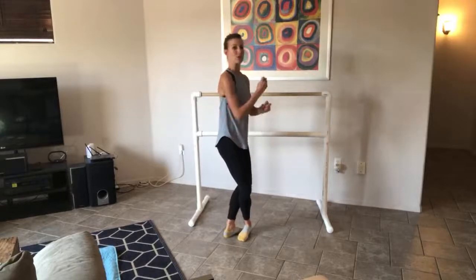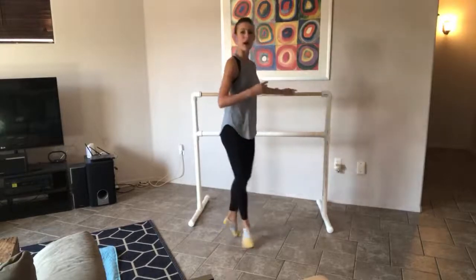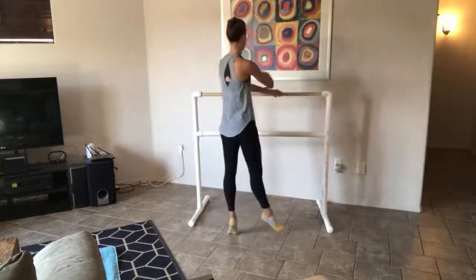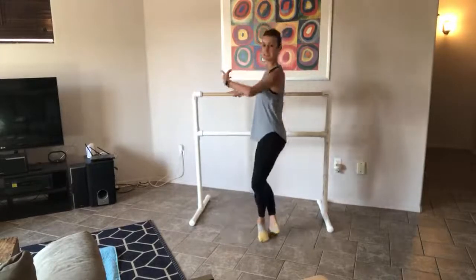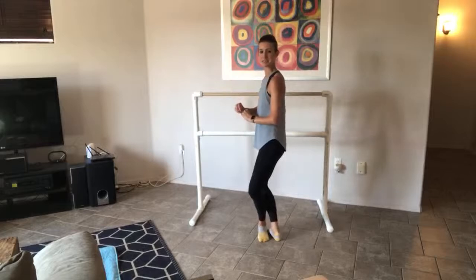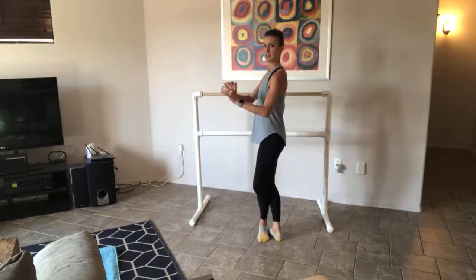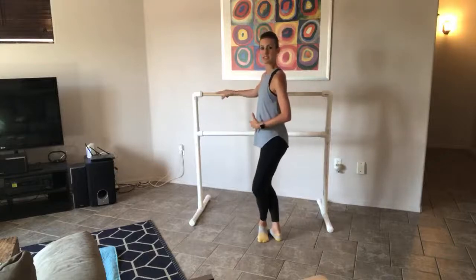Yeah, so now that we're turning around, it's not so much of a back, side, front, but more of a back, a little bit, side, yeah, and front. But we're just kind of turning around a little bit. And it's nice and slow too, so if you get lost, you can just kind of fake it till you get around to the other side.